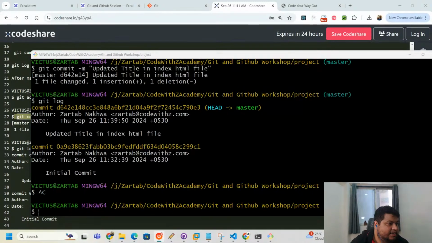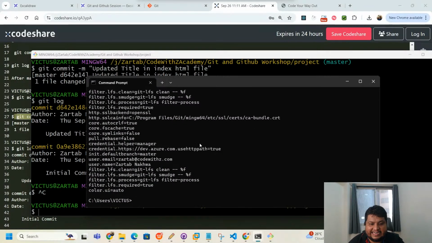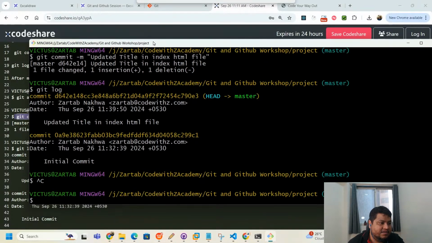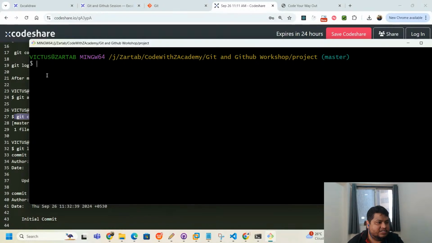Does clearing affect any command? No, no, no. Clearing is just a way to clear your command prompt. The way we do in Windows command prompt, CLS, right? The previous commands will be there, it will not affect anything. Because this is a Linux terminal, you might think CLS should work here, but no, it is not working because this is a bash shell. So if I do clear, it will just clear my console, but if I do up arrow, it will still give me all the commands which I fired.